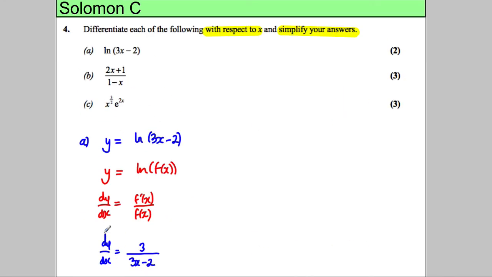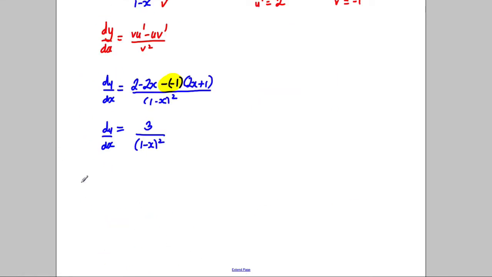And for c, x to the 3 over 2, e to the 2x. So y is equal to x to the 3 over 2, e to the 2x. So you should immediately realize here that you've got a product, u multiplied by v. So our u is equal to x to the 3 over 2. So our u dashed, we'll bring down the power of 3 over 2. And differentiate the expression, which would just be 1. Then you'd have x to the power of 1 half. And if our v is e to the power of 2x, then our v dashed should be 2e to the 2x, as follows.